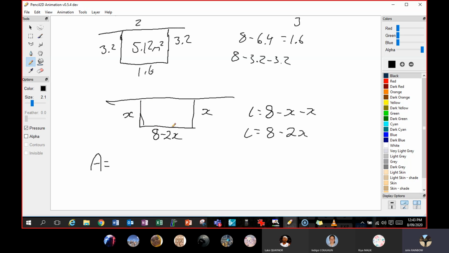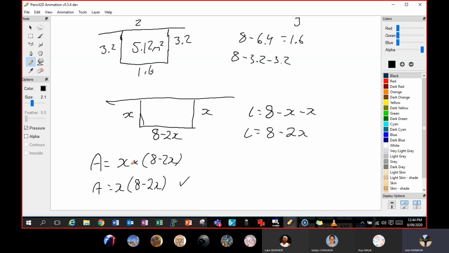So now we've got this concept, right? We've labeled our side. What's the area going to be? Well, isn't area just like what we did before? We just went this by this, or 1 by 6 in the other one. So wouldn't it just be x multiplied by 8 minus 2x, which is how we write that: area equals x(8 minus 2x). And that's it there. Now we could expand that, but I'm just going to leave it there. So that's our area in terms of a variable.